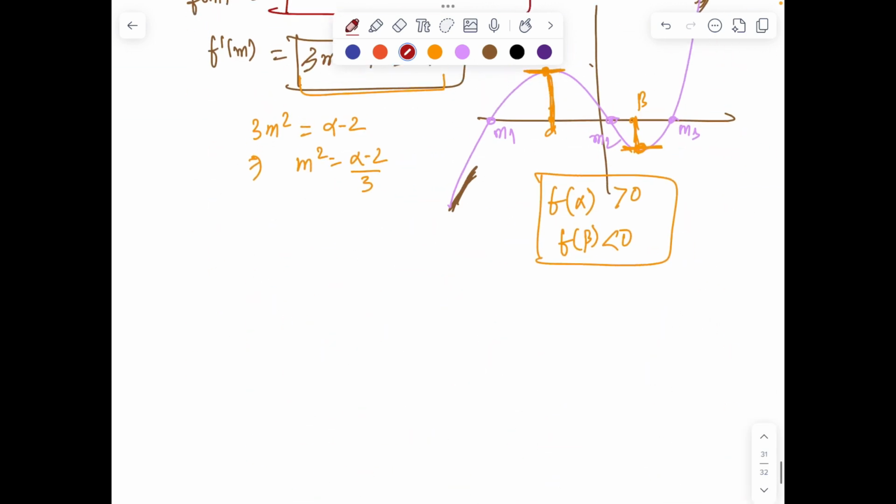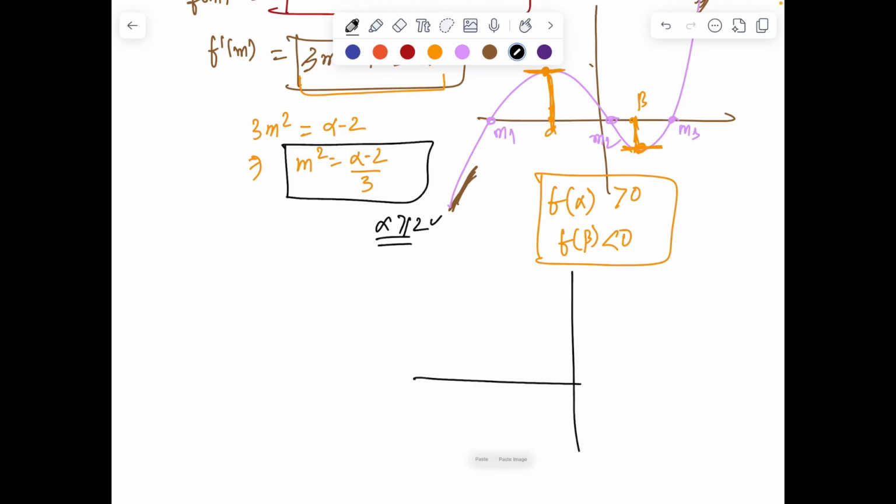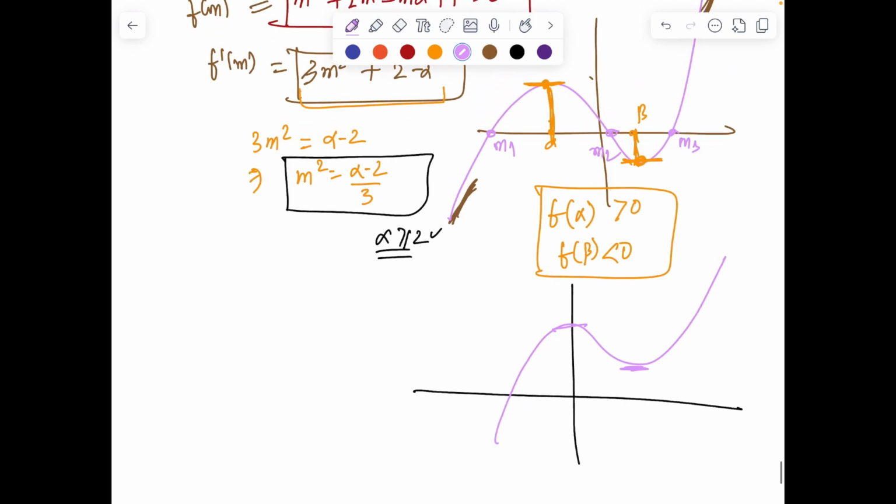So here I want to find the sufficient conditions as well, because for m to be real, alpha must be greater than 2, or in fact to be more precise, greater than or equal to 2. But is that sufficient? No. Why? Because we can even have the situation of 3 normals to be completely above this position. So let's see how to go about this. Your necessary condition is fine, but how to go about the sufficient condition?